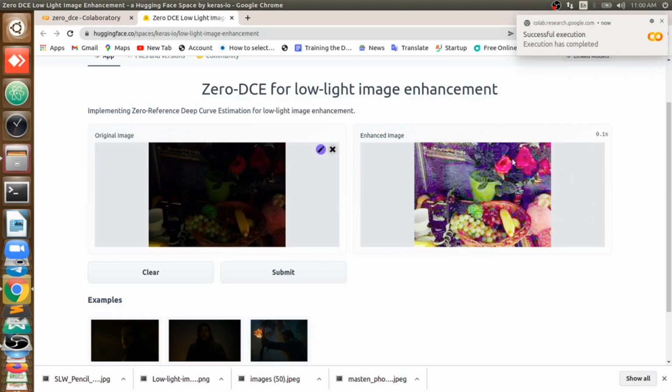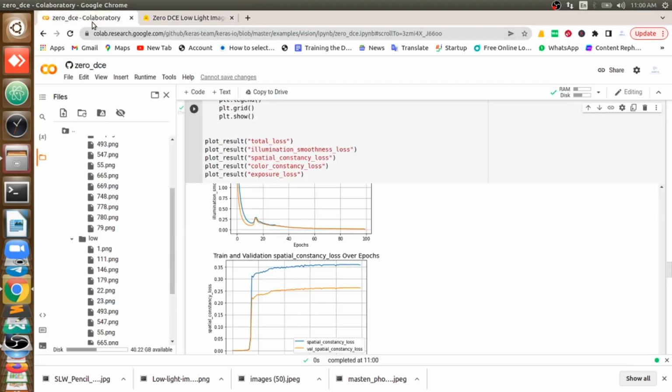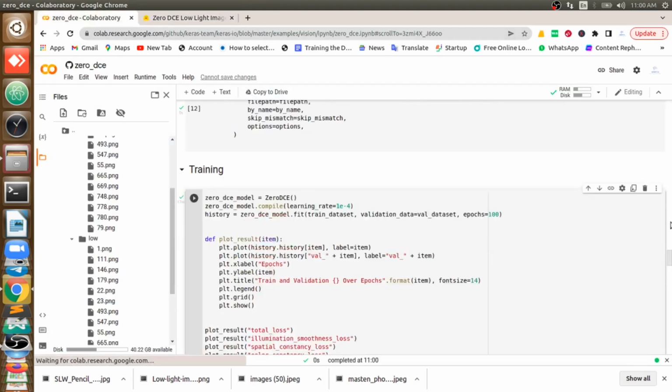In the enhanced image we increased the brightness, where the dark background is removed, and we can clearly classify what all the objects are in the image. In this project we are going to build a deep learning model which will give results exactly like this. We will start from importing the dataset to building the model.